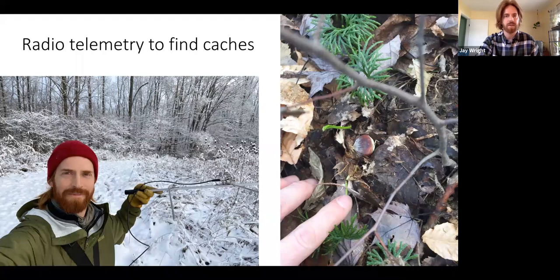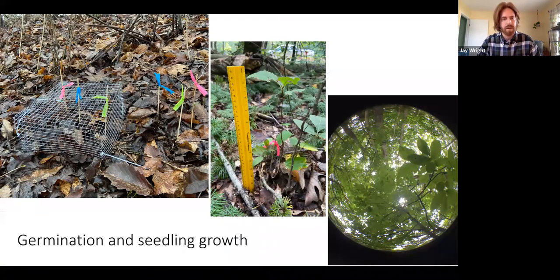So after I've found those caches, I then return with viable seeds, and I plant 1 seed of each species inside a cage. So I have a cage there to prevent seed predators like chipmunks and mice from getting to the seed, because I want to see what the germination and growth rate is going to be at that site. But I also am interested in the seed predation rate. So I also cache 3 seeds outside of the cage, so I have some idea of how many of these seeds, if they were just natural, not in some experiment, would be taken by seed predators.